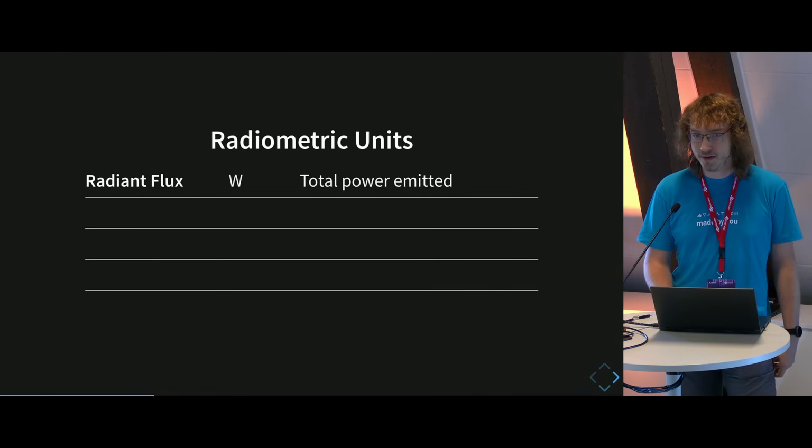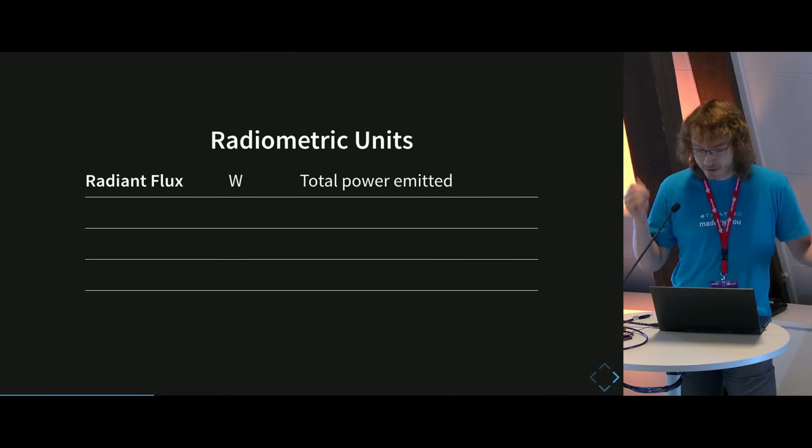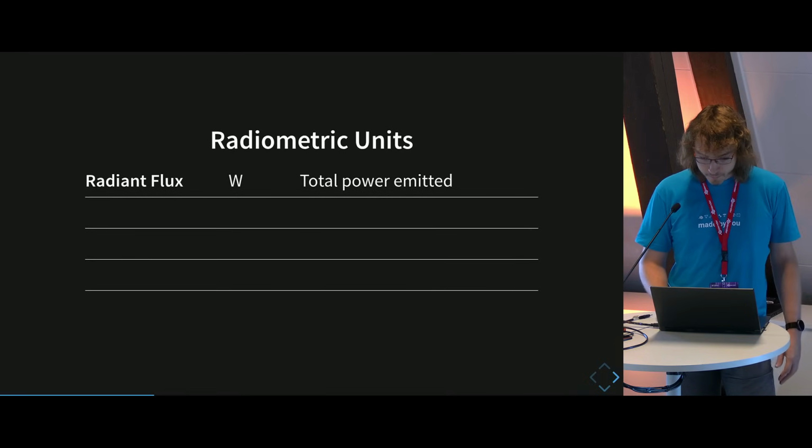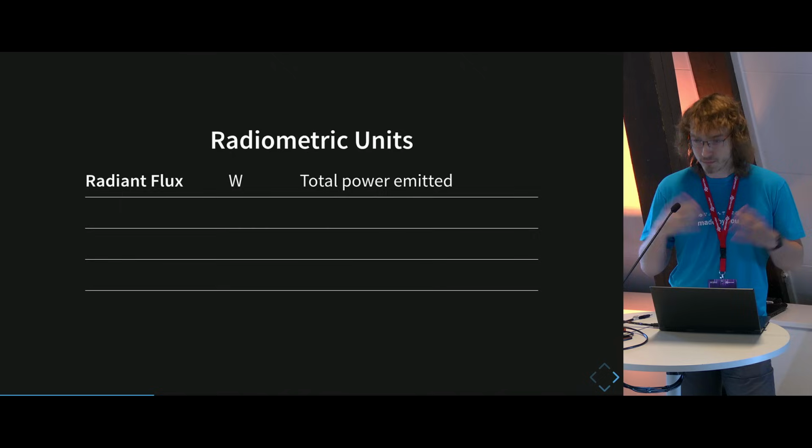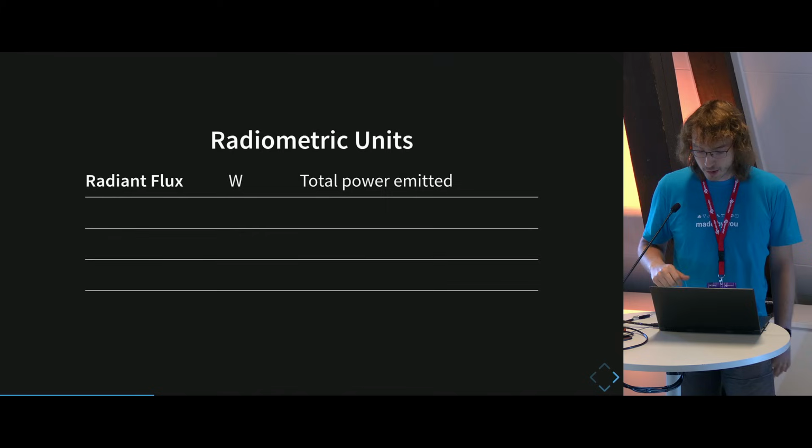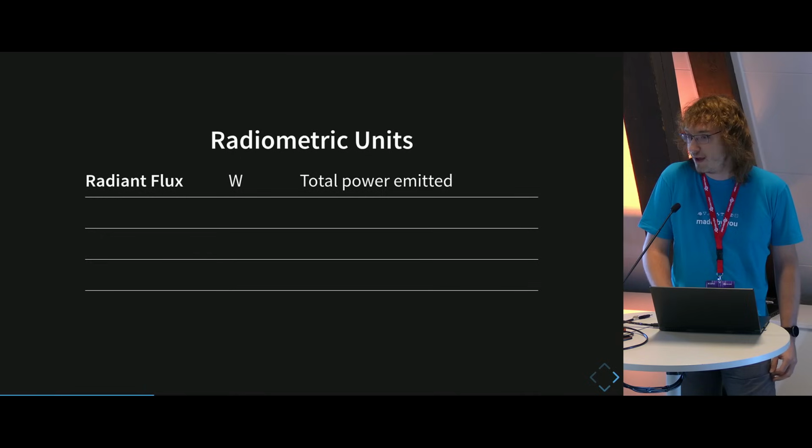We've already discussed the total light power coming out of it, which is radiant flux. Technically, by the way, this would be the 80 watts in the previous case, because infrared also counts. But yeah, we need to do more. There's more units around. So if you imagine that we have a sphere around this lamp and it's just illuminated by the lamp, the larger we make it, the dimmer it gets sort of intuitively, because we have this inverse square fall-off that we know from physics. But of course, the radiant flux remains the same. So we need something else to kind of measure this intuitive sense of how bright the sphere is.